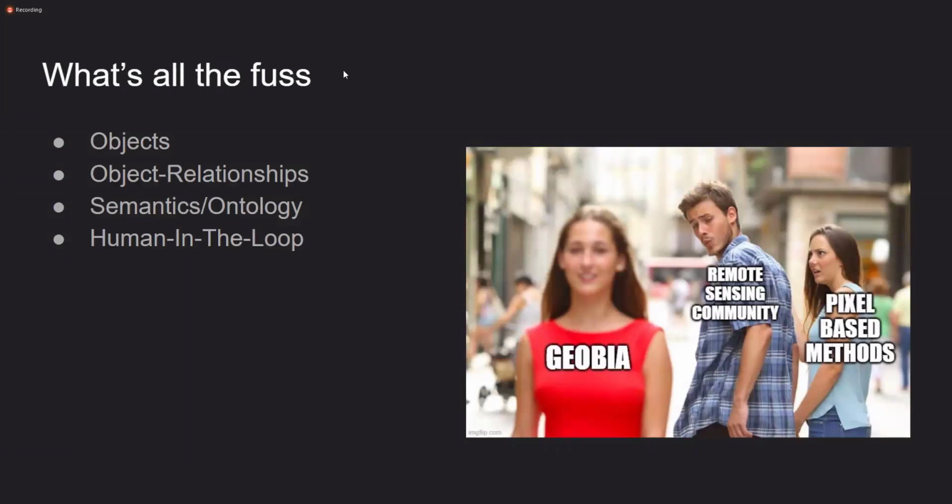So what's all the fuss? In object-based image analysis, our goal is to extract objects from high-resolution imagery. In traditional pixel-based sensing, let's say we're using Landsat or other coarser resolution image products, oftentimes we can't resolve at the object level. Instead, we're looking at spectral patterns or large regional landscape patterns, maybe forest stands, for example. With higher resolution imagery, then, we're able to resolve objects.